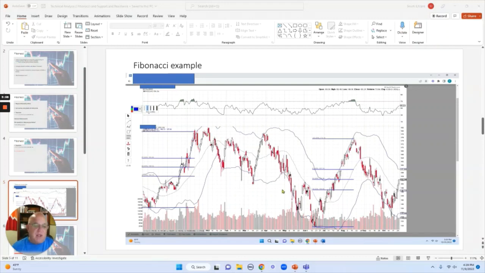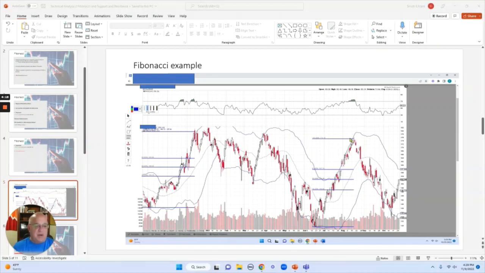And so, does it follow that? My guess is it does. It seemed to do okay here, but on this sequence, it did stop at 38%, and it sort of paused and came back down and bounced off of 50%, and then the 60% level up here and so forth. But anyway, that's what it looks like when you chart it.